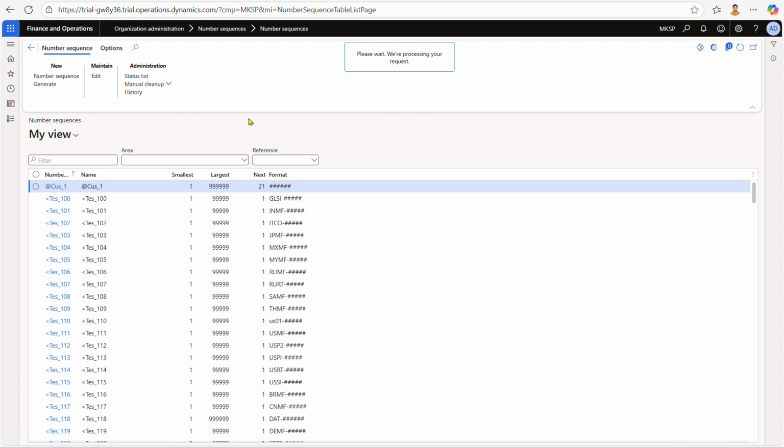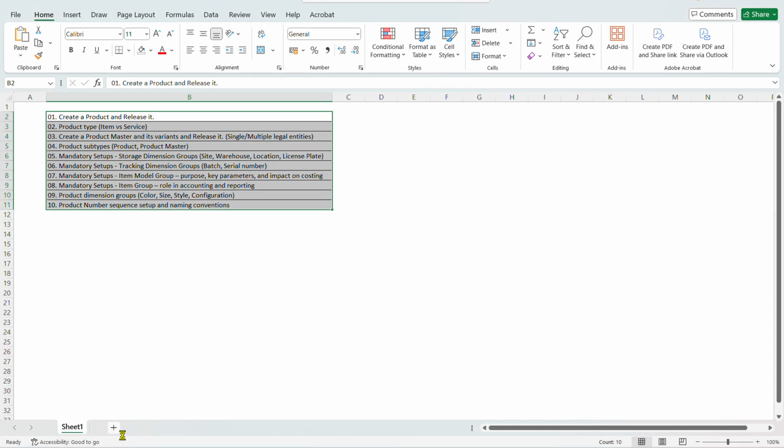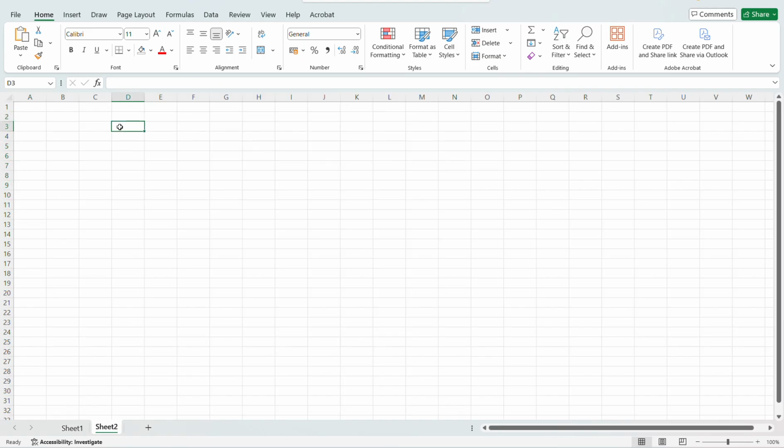In the meanwhile, with the number sequences, what are the other mandatory things that you will do in the system so that it is usable by you? Okay, so I'll try to explain. For example, you will assign number sequences, you will create chart of accounts, you will create accounting structure.